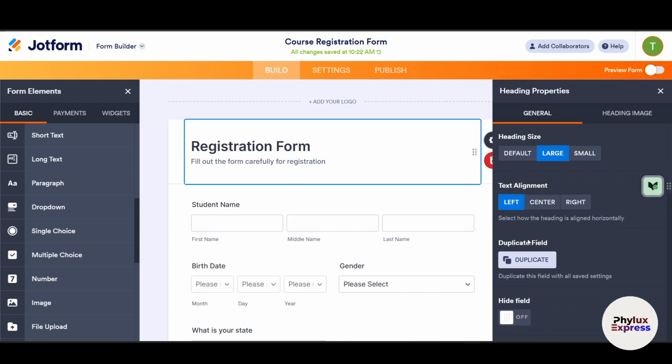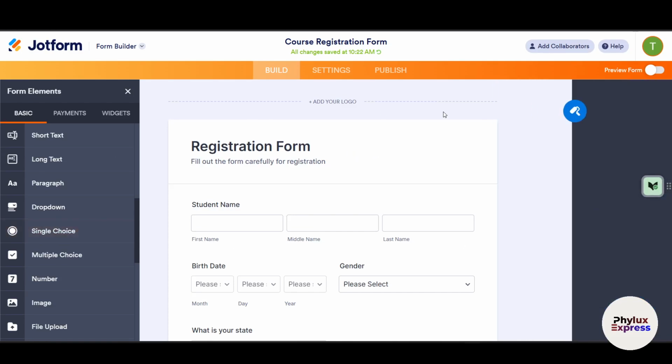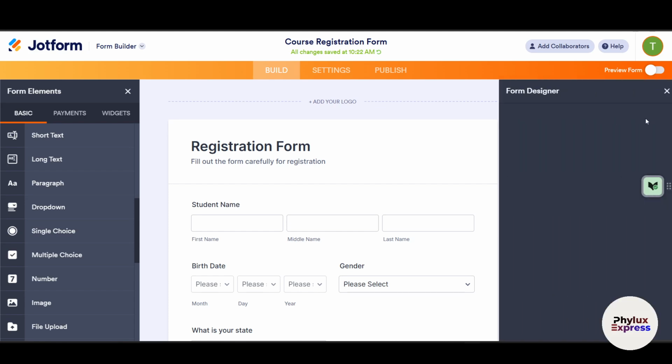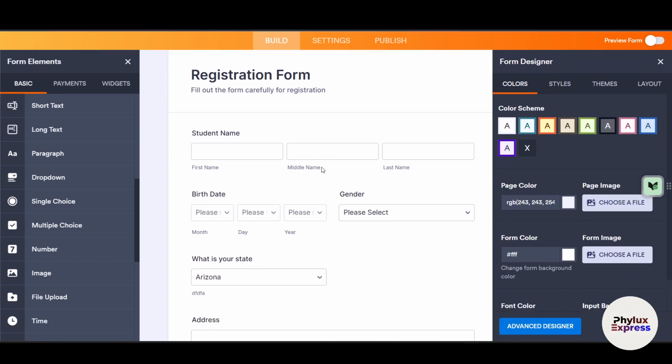Let's say we can change the color or not. Okay, we are not able to change. From here, you can click on the form design pane. As you can see here in the right corner, from here you can change the color, font of the form, background. You can add logo into it, and you can tweak the layout to match your brand. Make your form look clean and professional from here.